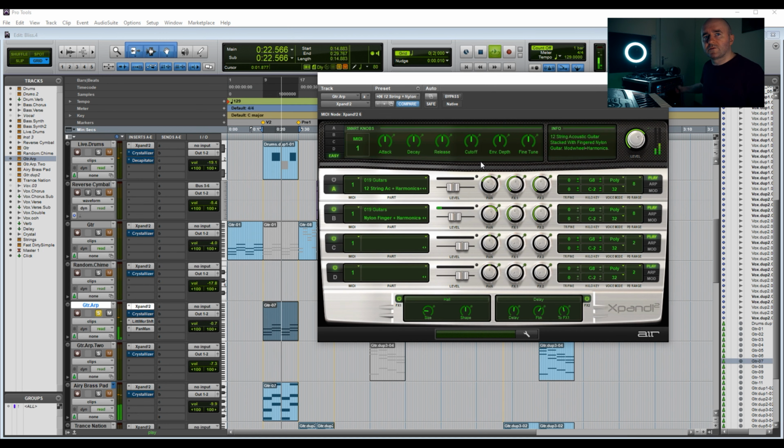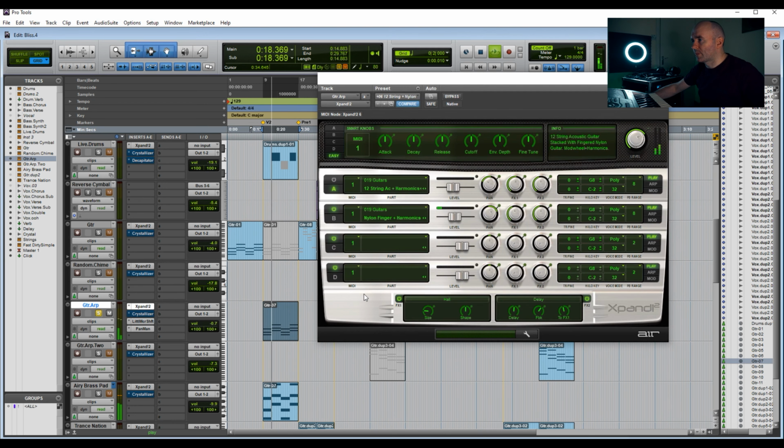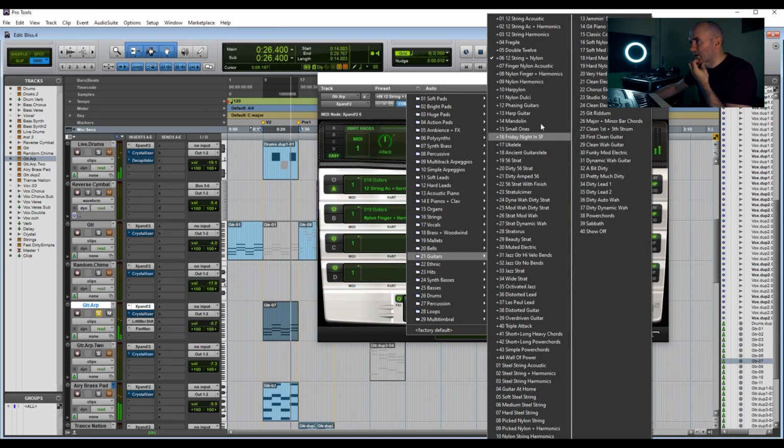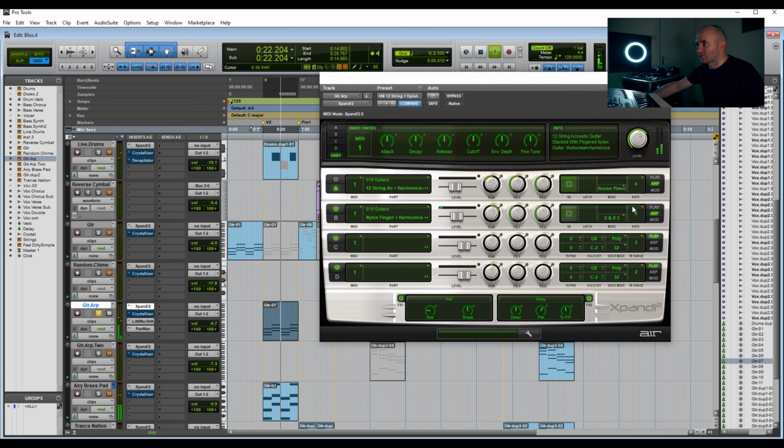You can hear this coming in the verse, the second part of the verse, or verse 2, and it's Xpand. It's going from left to right with Pan Man. I'm using the ARP again, and it's number 6, but it's just chords on the keyboard, you know. It's not actually played note to note. It's just chords, but it's the ARP really makes the sound.